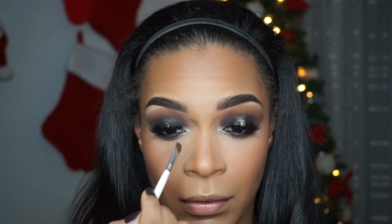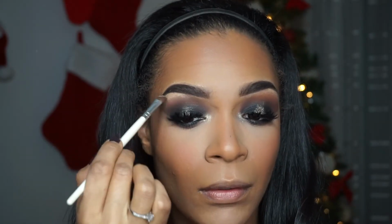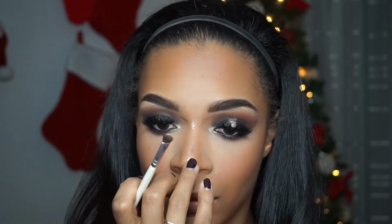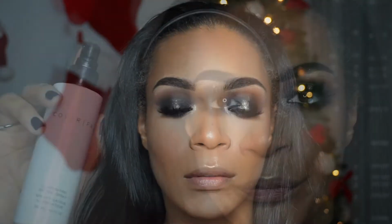Here I'm highlighting my inner corners of my eyes, as you guys can tell clearly. And under my brow bone, I'm using the same highlight for the whole look. The same highlight I applied on top of my eyelids is the same highlight I used all over my face, which is by Artist Couture, the Diamond Glow Powder in Illuminati. Ooh, look at that glow. That glow is actually so intense that I had to go back in and blend it out because it was just way too crazy. Now the best part of the whole makeup process, okay, setting your face.